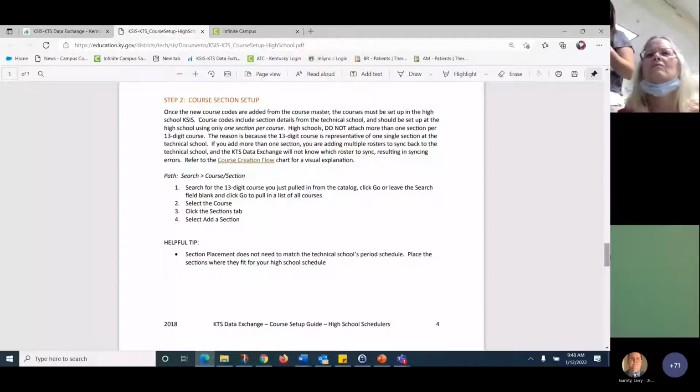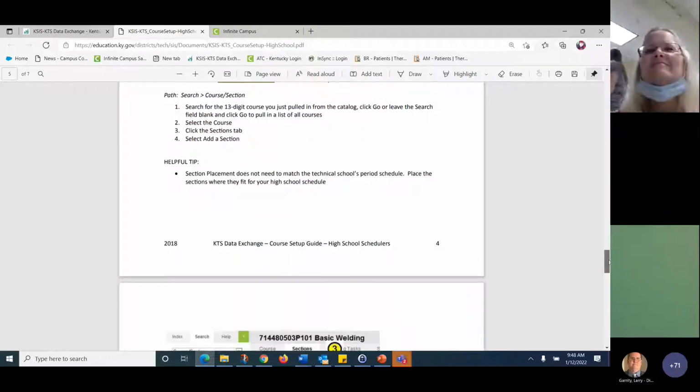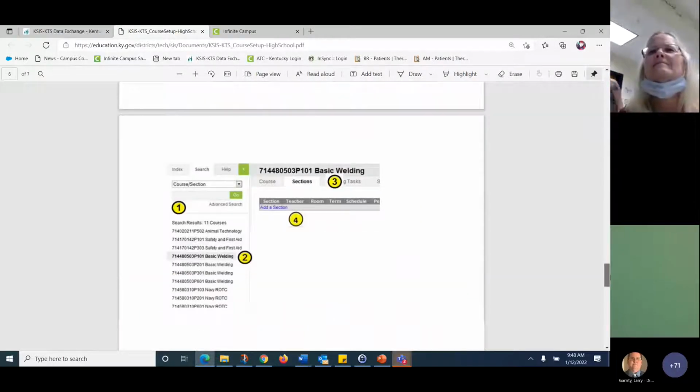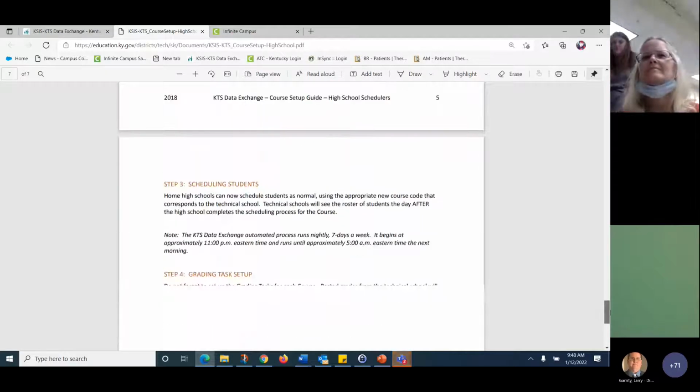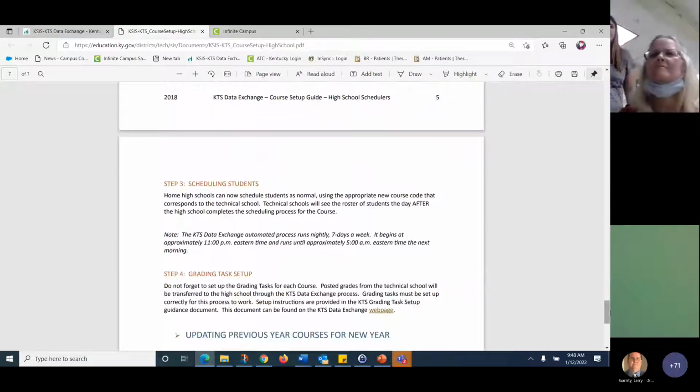And so it's important. It's not going to give you an error message telling you not to do it. It's going to let you do it, but then you're going to wonder why things aren't syncing right. So just be careful not to do that. One section per 13-digit course. Okay. So you're going to set that one section up, and then once you do that, then you will schedule students into that roster.